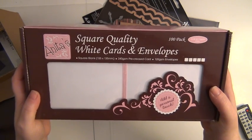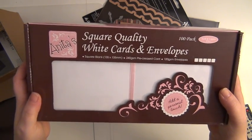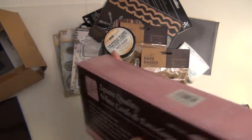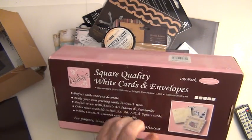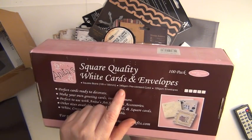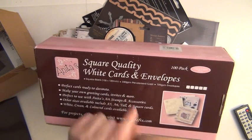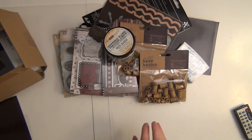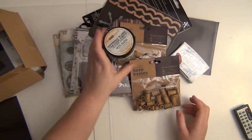These are 13.5 times 13.5 centimeters. I'm not sure what that makes in inches. It doesn't say. And these are 240 grams. So now I'm actually stocked up when it comes to envelopes and such.